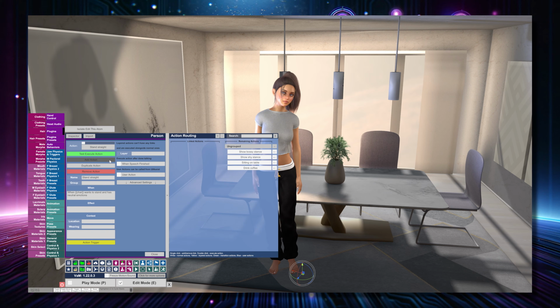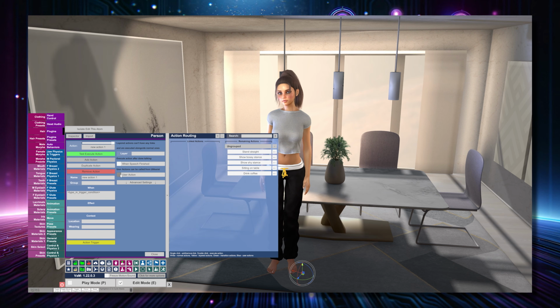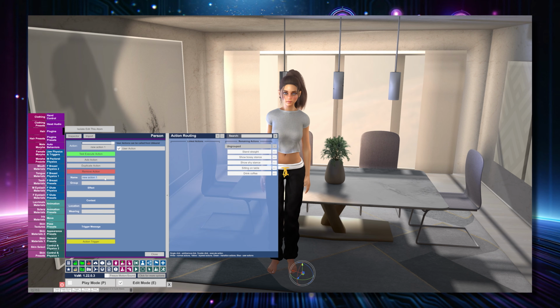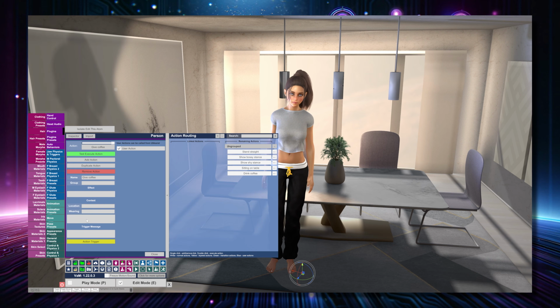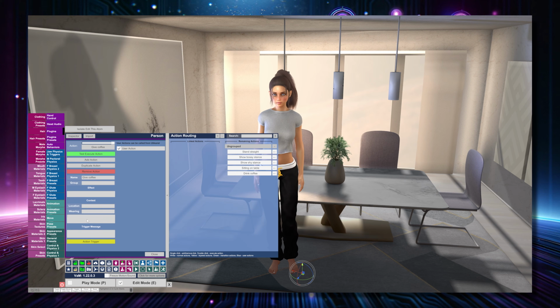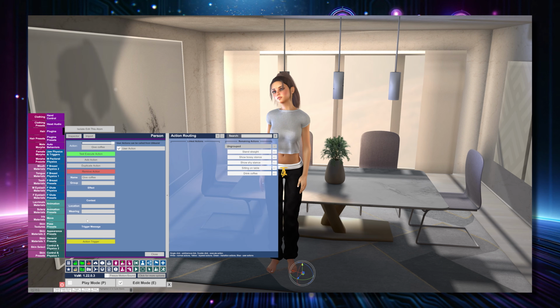First, we create a new action, we mark it as a user action, and we start filling up the fields. We call the action give coffee. We can change the context for the LLM so that it knows what happened.